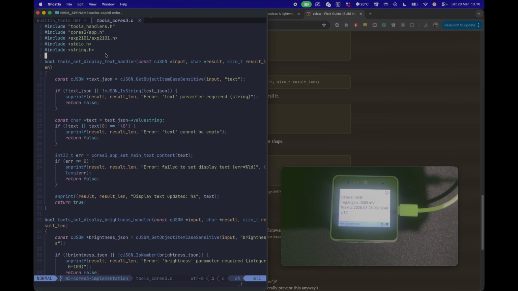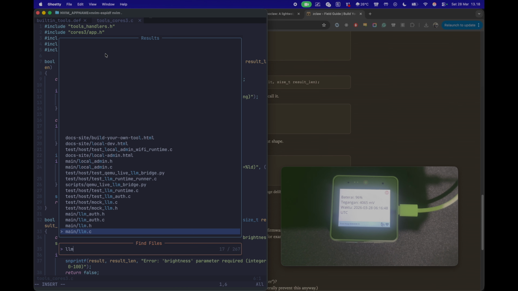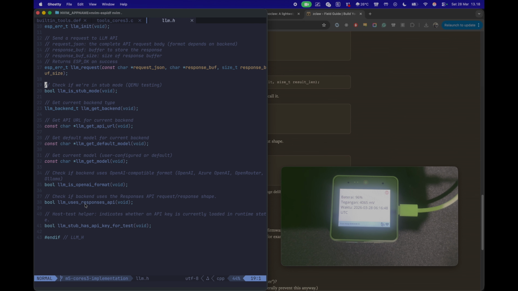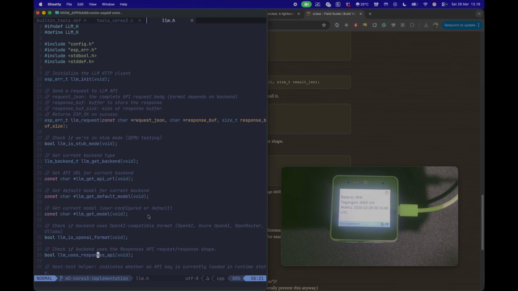And I'm going to see the code for the LLM. So I added this to check whether the LLM uses response API instead of chat API. And the one that I'm using right now is using the response API.